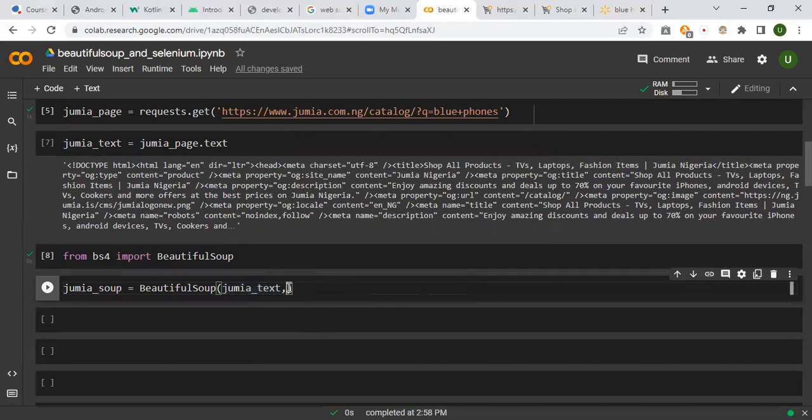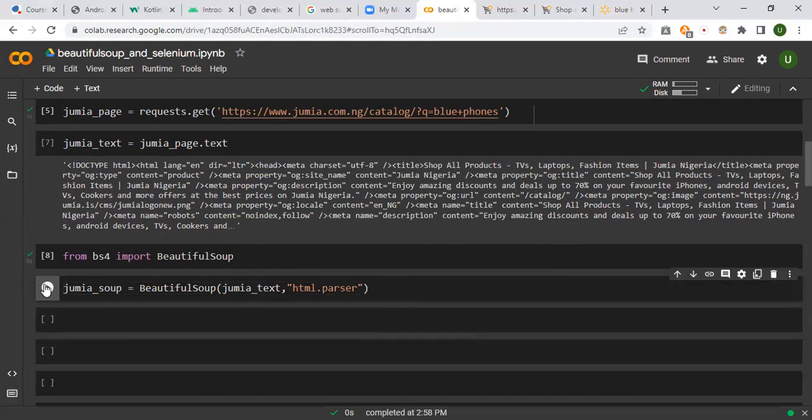But sadly, BeautifulSoup is not smart enough to know what kind of markup language you have in Jumia text. Is it HTML? Is it LXML? Is it XML? How many kinds of markup languages are there? All right, so we will now have to tell Python, hey, use the HTML parser, because what you have there is HTML. So this is how we do that. All right, so when we just tell Python, hey, use the HTML parser, we're good.